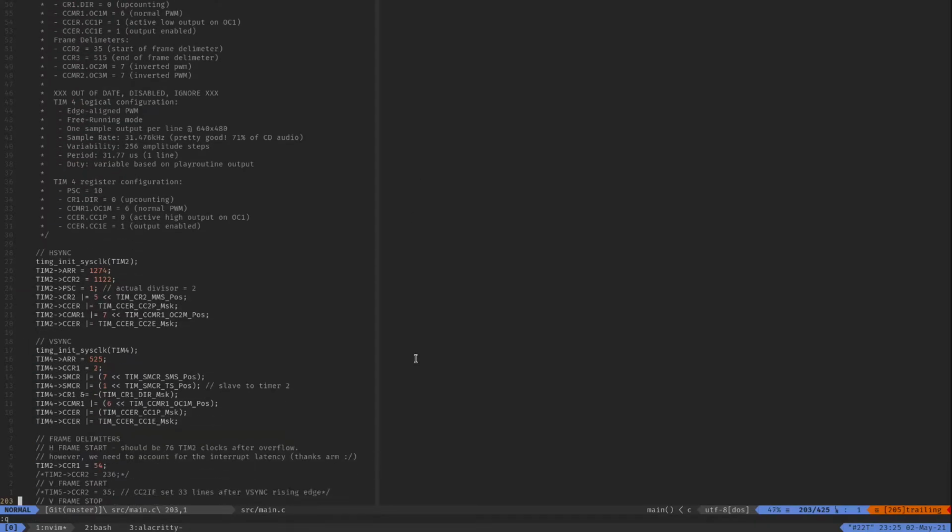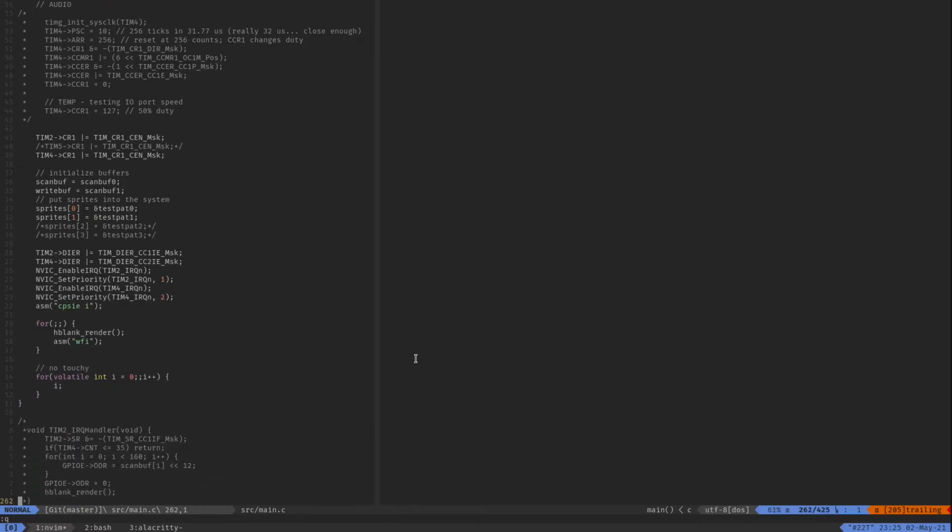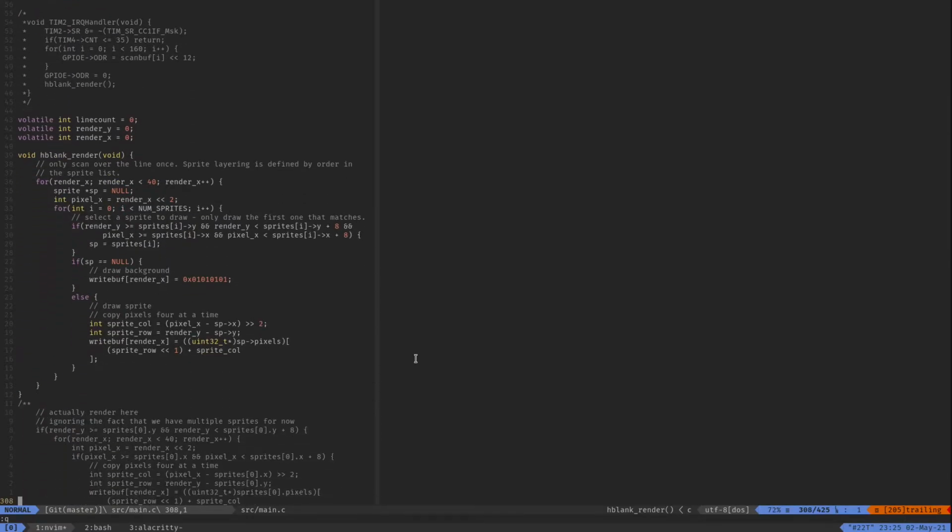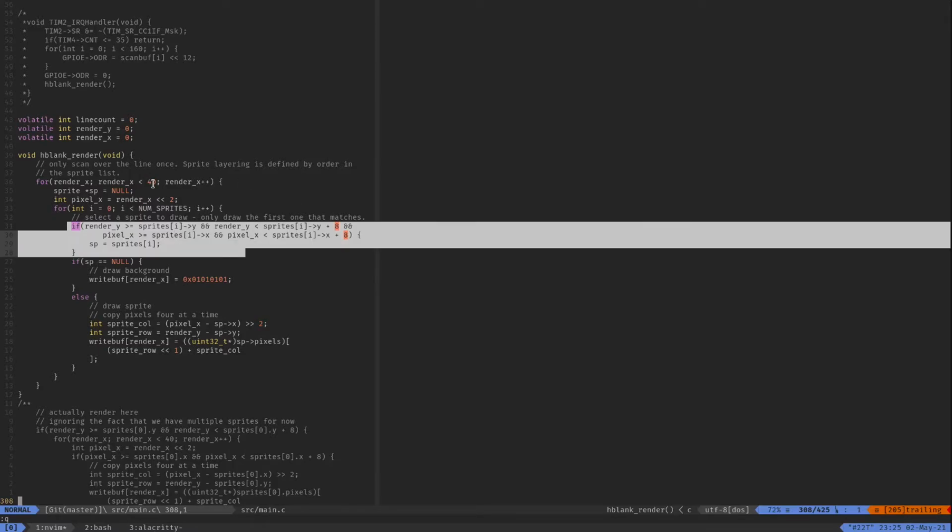If we go back and look past the timer configuration and we have a look at the rendering code, we can see that all we do here is select sprites that need to be drawn. Function has only about 7 microseconds to run for each 640 by 480 line, and we run it about 3 times for every line that we physically draw. So really we have on the order of 21 microseconds to produce a line, which is not very long. Even at 80 megahertz, that's only maybe 1,000 clock cycles.